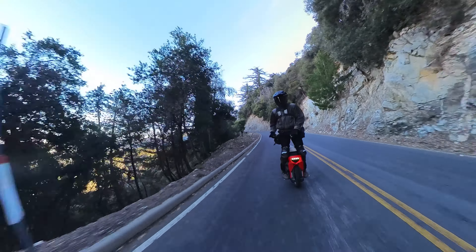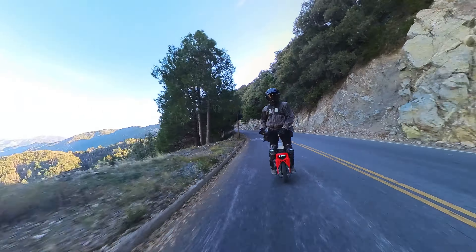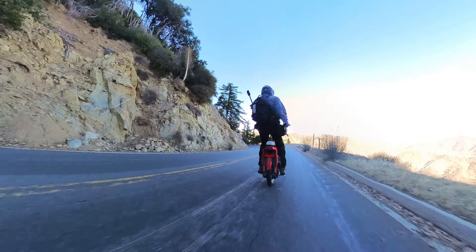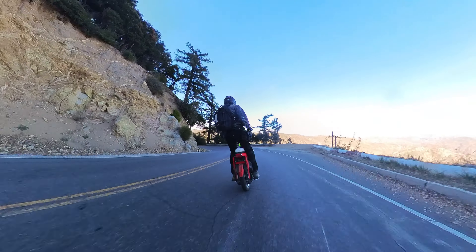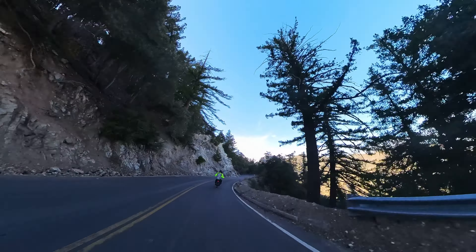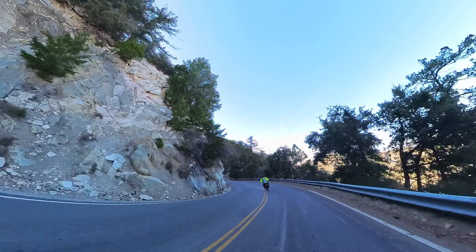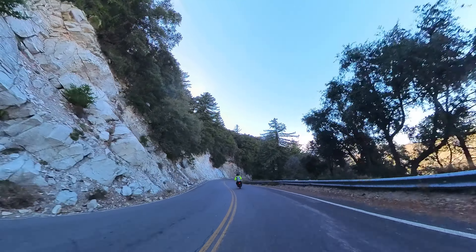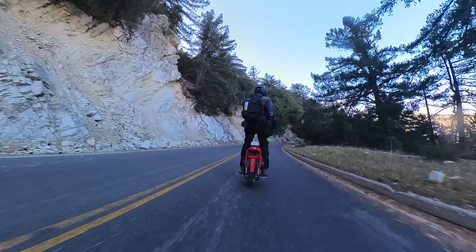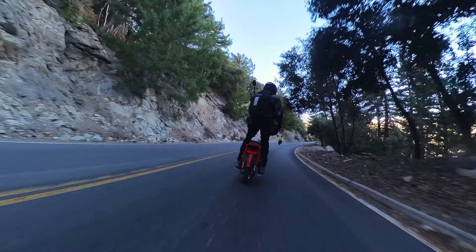He's not too far behind me, so that'll be good footage. With any of these wide-angle lens action cams, you don't want to get too spread out, because it's good when you're right on somebody — they're trying to get everything all the time. You get too far out in front and you look like an ant on the horizon, and that's not exactly very compelling.